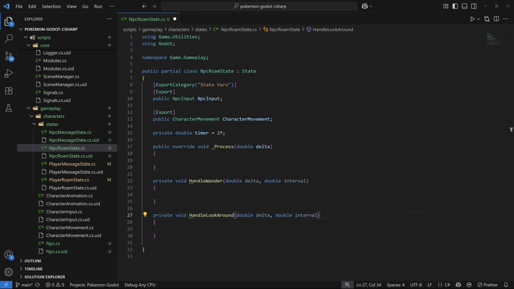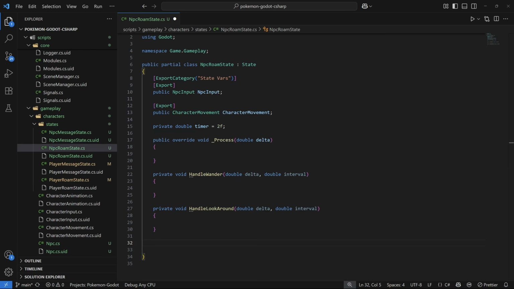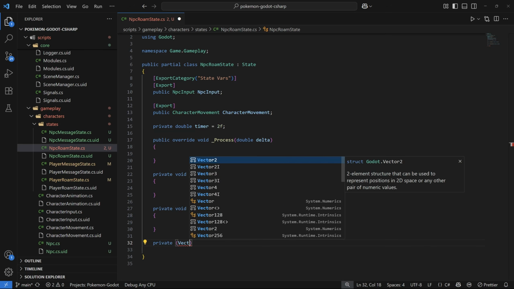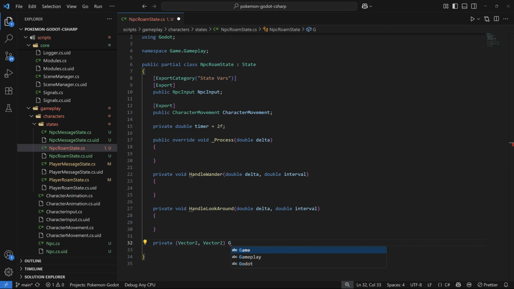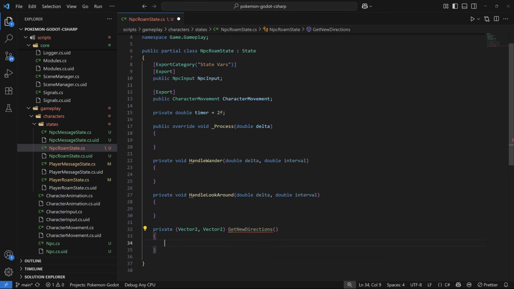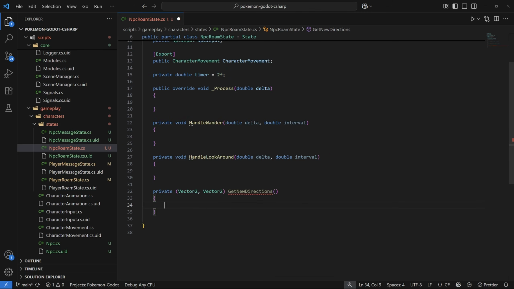And then finally, we're going to create a new private function that returns two vectors. We're going to call it get new directions, and this is going to help us actually get our new direction and our new target position. Let's fill this function out first before we fill out anything else.